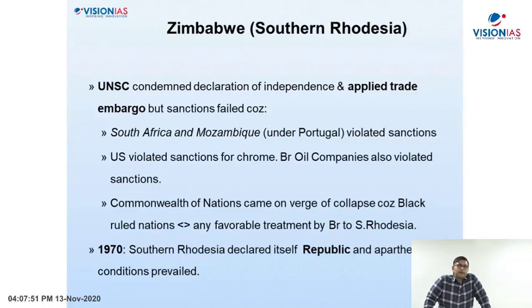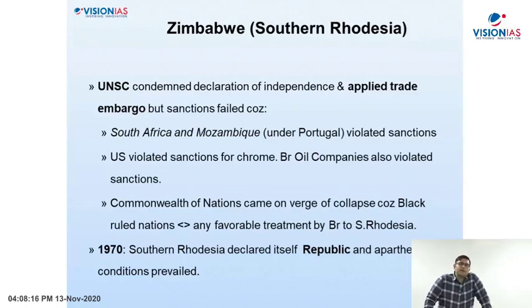So Mozambique can now apply economic sanctions on Zimbabwe. Mozambique can give safe havens to the guerrillas of Zimbabwe. So therefore now ultimate pressure came on Zimbabwe. Finally, by the time of 1980, the whites succumbed to the pressure of Mozambique, the United Nations sanctions, the guerrilla warfare of Robert Mugabe, and therefore this is how Zimbabwe got black majority rule.